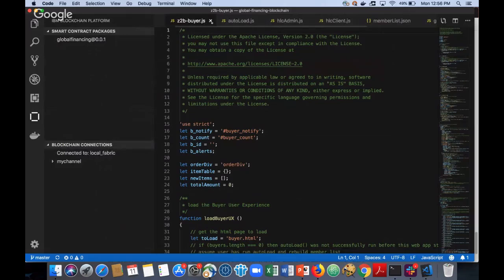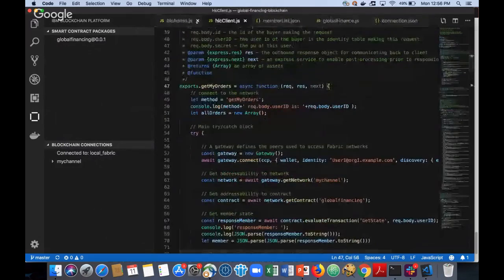Composer was a tool on top of Fabric to make developing applications easier. Here you're directly deploying your contract on the Fabric instance. I would recommend moving forward, if you're designing applications, to go this route, and it makes it very straightforward to create that smart contract in Node.js.